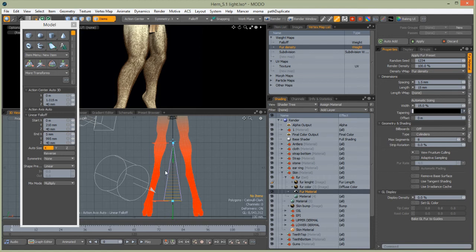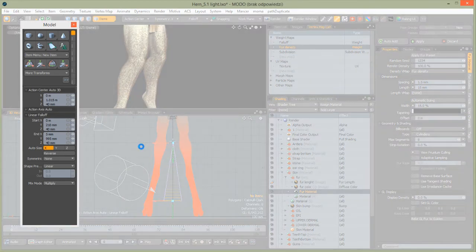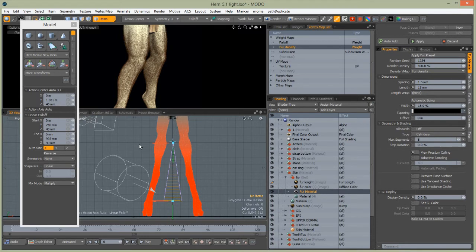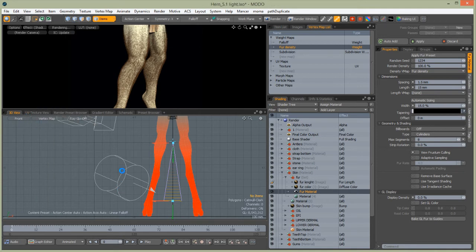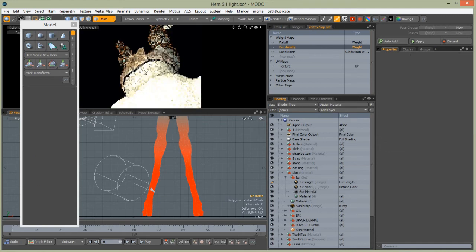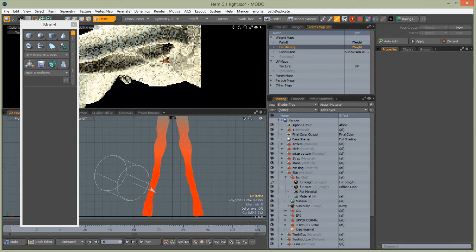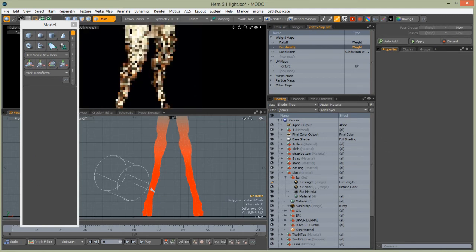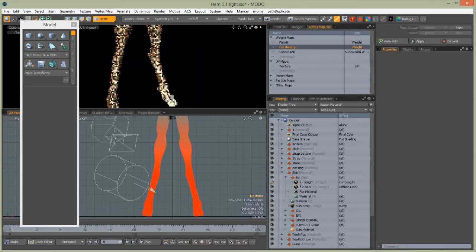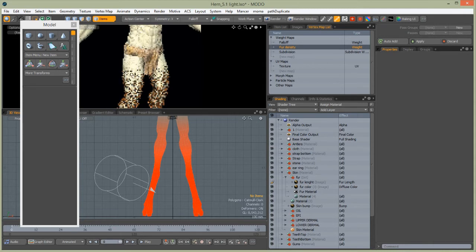So now we can wait for preview to update. As you can see, now we got nice effect of fur on the legs.